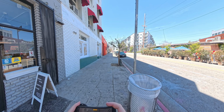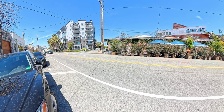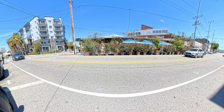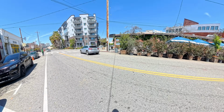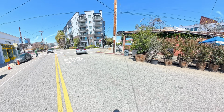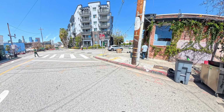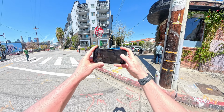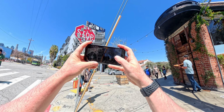Okay, let's keep moving. Now, I've got to remember which way to look when I cross the road here, because we drive on the opposite side in the UK and we don't want any accidents. Also, fun fact, crossing the street like this used to be illegal here in LA. It was considered jaywalking. But in 2023, California passed the Freedom to Walk Act, which basically means pedestrians can now legally cross the street outside of crosswalks as long as it's safe, which I think it is.